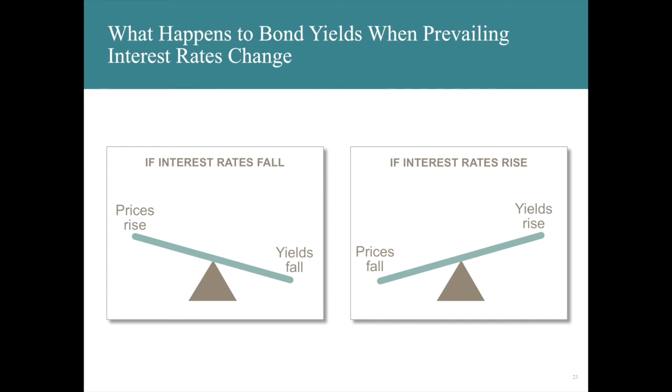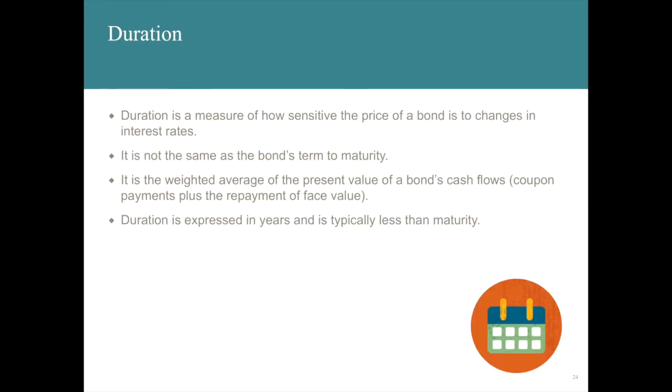Another concept that comes into play here, because we talked about yield and prices just as a kind of linear relationship, is duration. People sometimes will confuse that with what we call term to maturity or time to maturity. They're not exactly the same, but for the purpose of today's discussion, they are pretty similar. They're kind of aligned to each other.